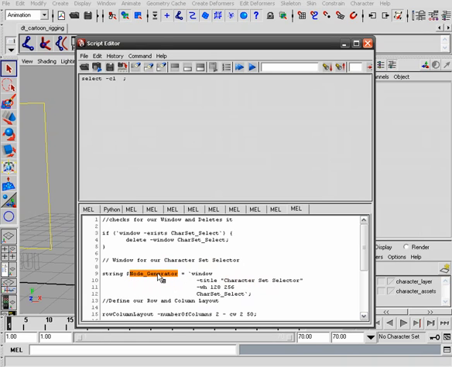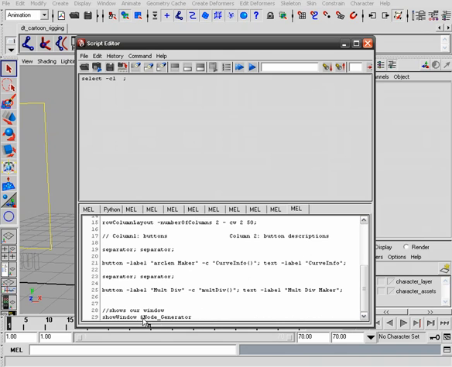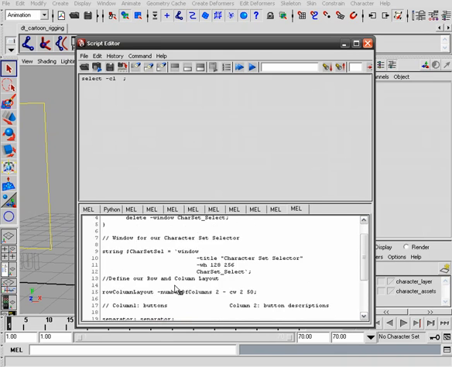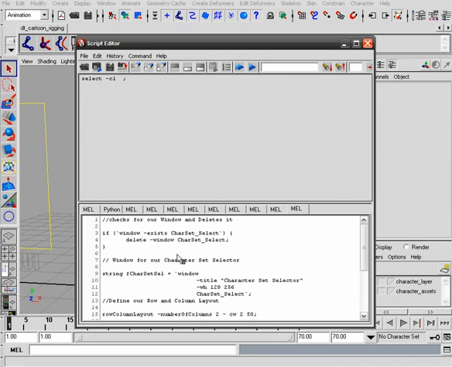So we can call that char set cell. Okay, just abbreviating that. We need to copy this line and paste that right at the bottom of our script. Great. So now all of these things have been changed.